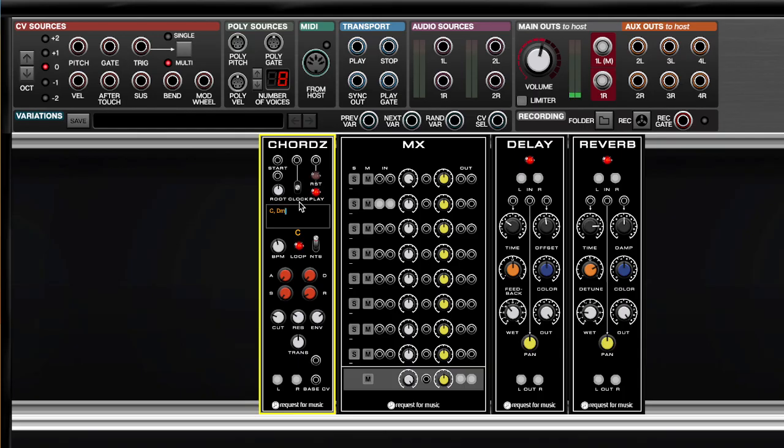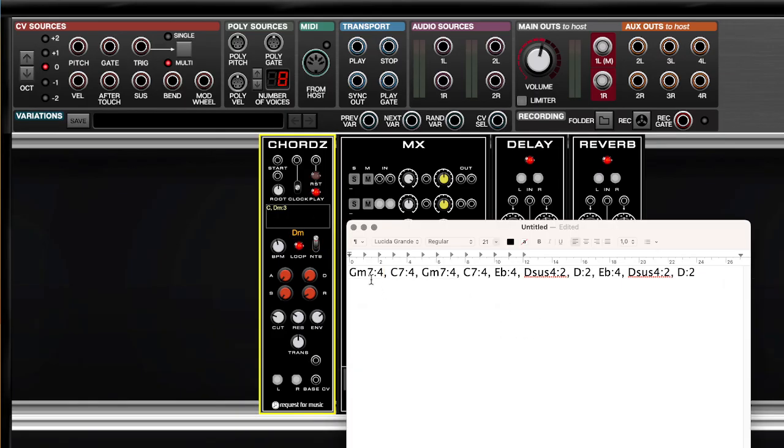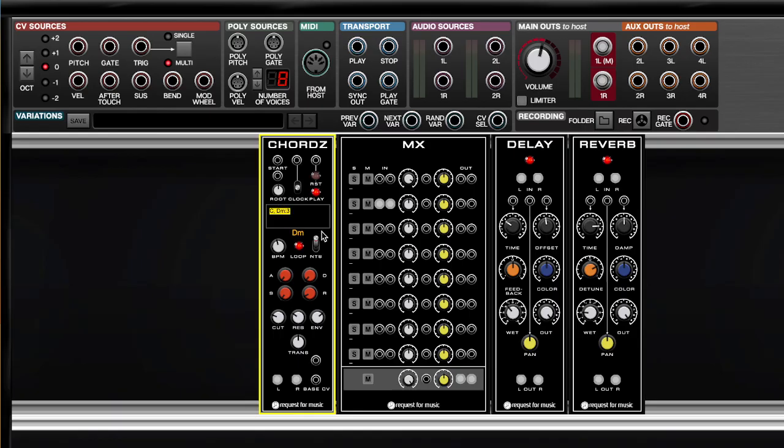So let's see, where is it? You could do stuff like this, so you get the different time scaling. If I would use something like this, where I first of all take my chords in, so I have a G minor 7th, which I want to be in there for 4 beats, and then the C7, G minor 7th again, and so on. If I just take all of this and copy this and select here and paste it in, I get a full sort of bar arrangement.